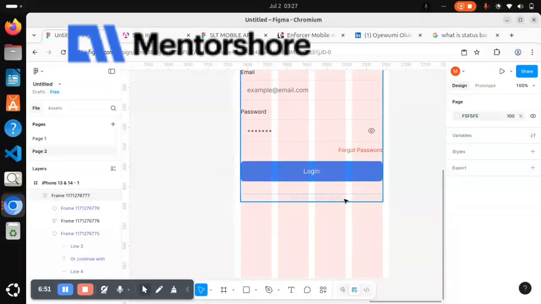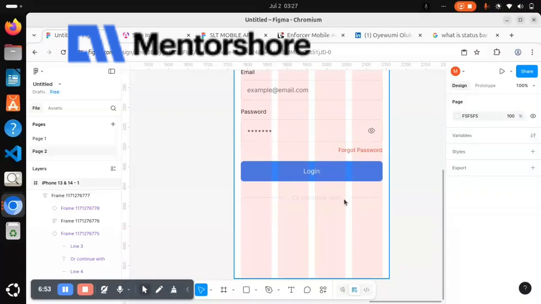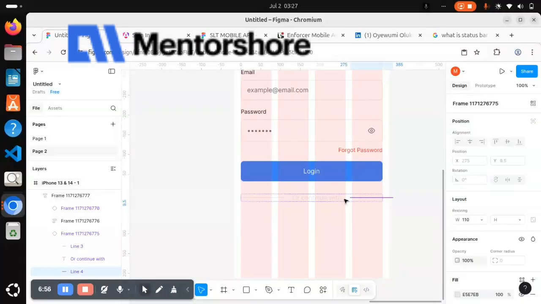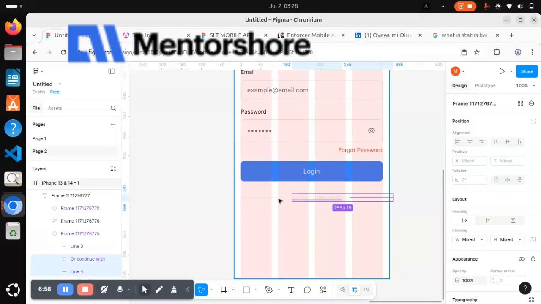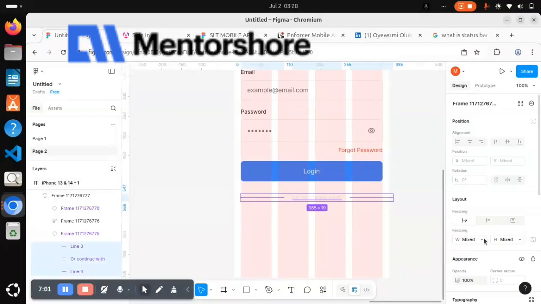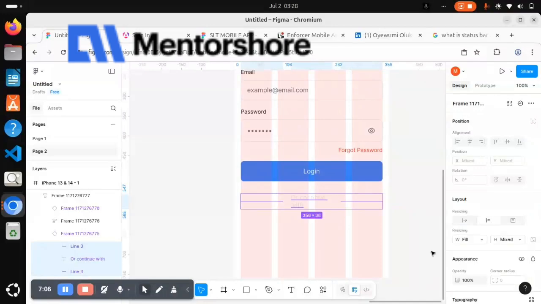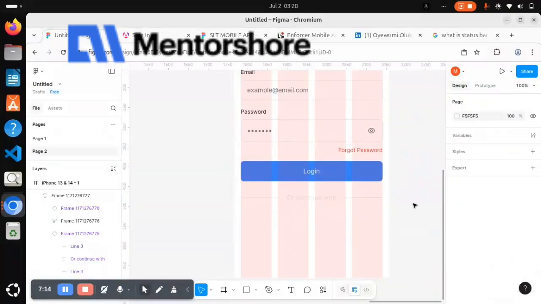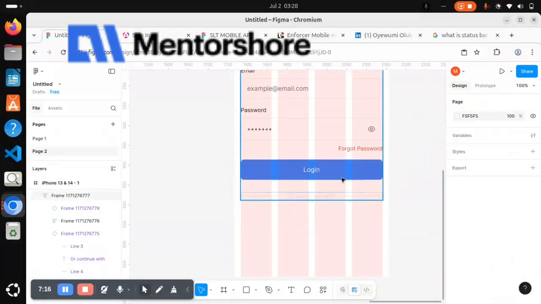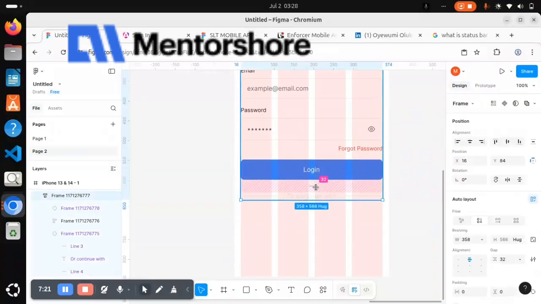Do you understand? Or if you don't want to do that, we can also click the three of them, then we are going to readjust everything. So that's it. Everything has been readjusted. Then the distance between this one and my line is 32. So I will also reduce this 32, right?